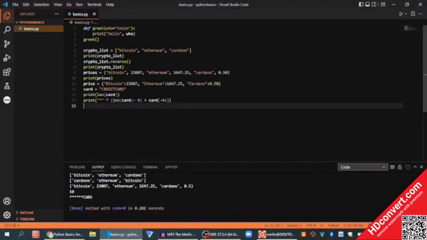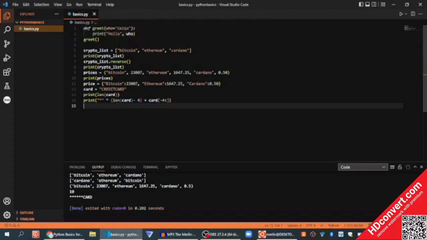So to start, let's just go over some of the basics real quick. This is a basic function right here. We use the def command, and a greet function. Essentially, we're just utilizing the hello string, and then we're calling this argument for who. And then we're going to run hello colon for the greet.